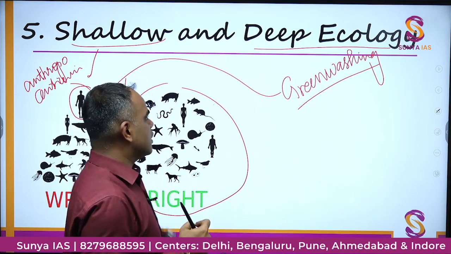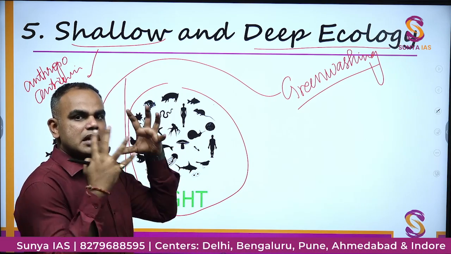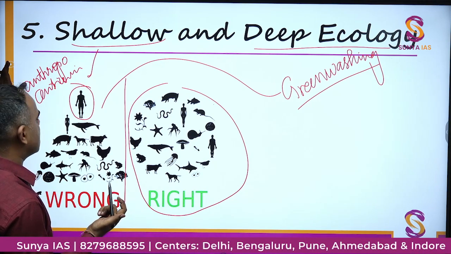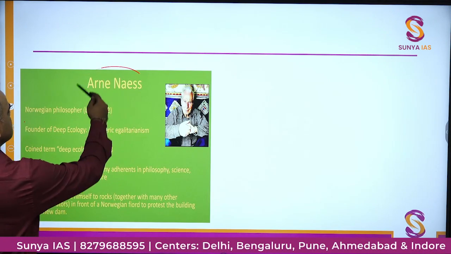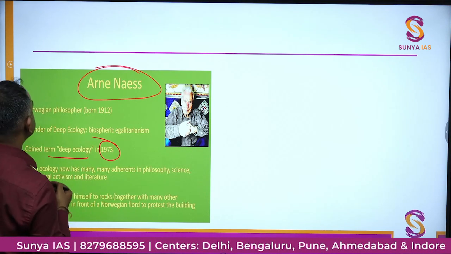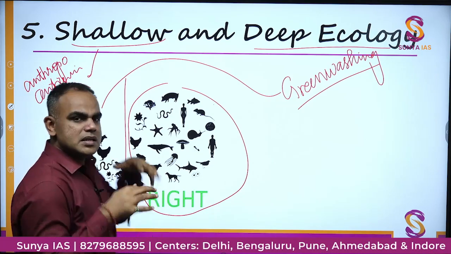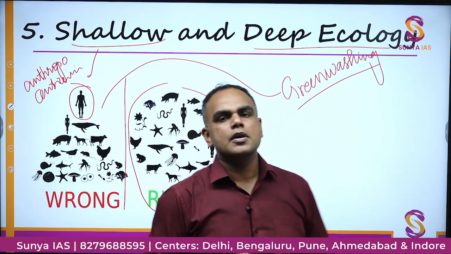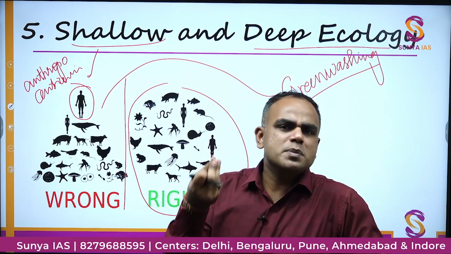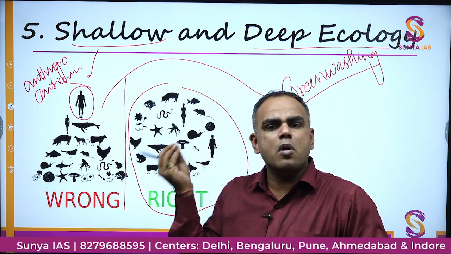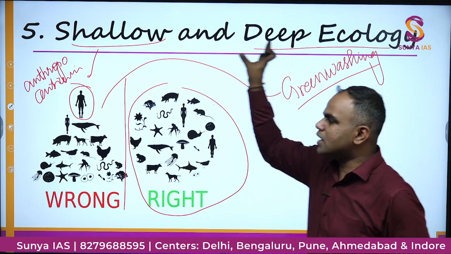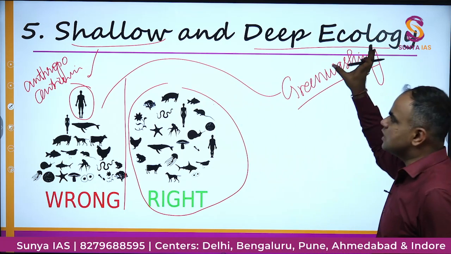Now, this concept of shallow, or basically deep ecology, was given by a philosopher known as Arne Naes. Arne Naes gave this basic idea of deep ecology way back in 1973. And this was in the current affairs news this year. So if you get a question, for example, that this term was created by, let's say, the US president or the Indian president, or was spoken in COP27, that would of course be false. So understand what is shallow ecology, understand what is deep ecology.